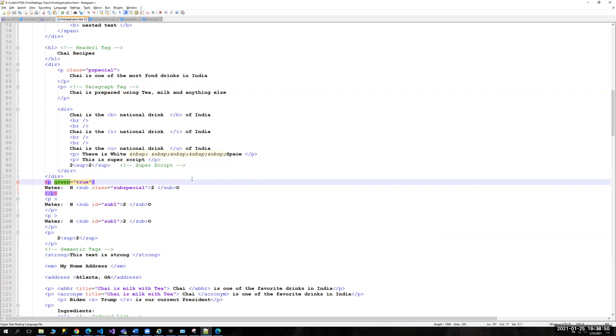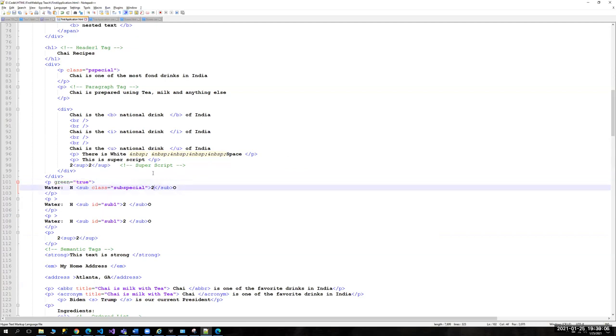So you can create your own custom attributes and use them across. Okay, cool. Any other questions?